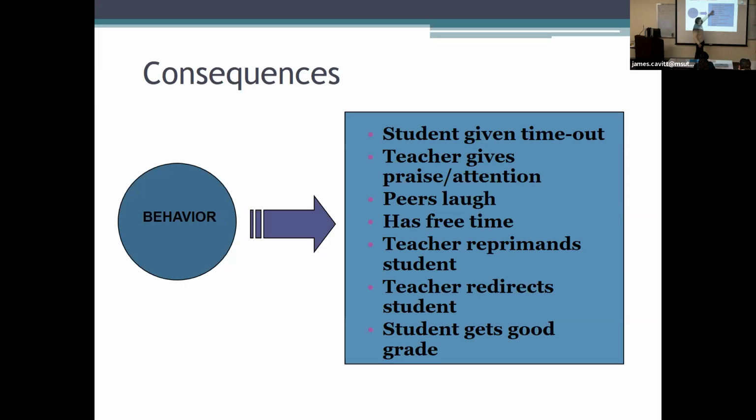What about if the teacher gives praise and attention? Is that like getting something? Get attention? Free time, that could be giving free time. It depends on what the things are. But if it maintains that behavior over time, it's a reinforcer of that behavior. So we need to understand those pieces. So we have a behavior. What exactly was the behavior? Then the consequence: what immediately happened after the behavior.